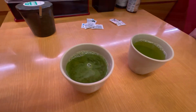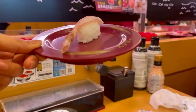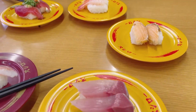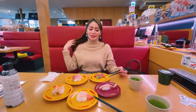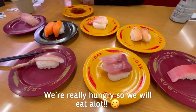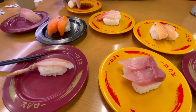Okay, our order already. This one. That's it. If you love Sushiro, let's eat everything. It's super affordable here and delicious. We're hungry, so we'll eat a lot. We are hungry, right? Hungry people.